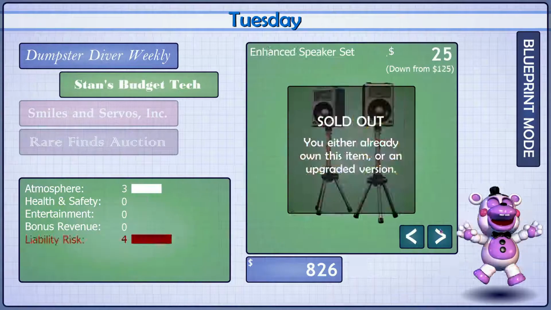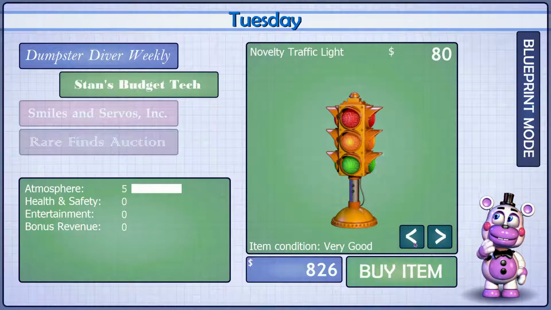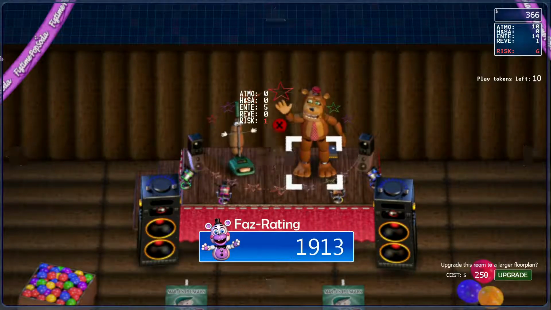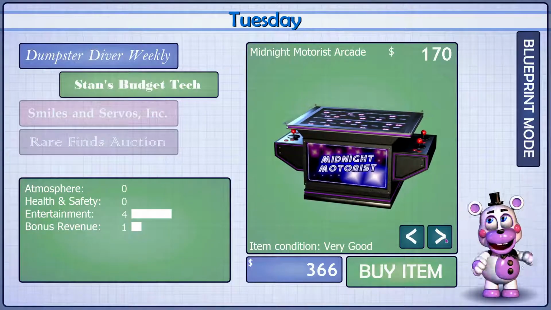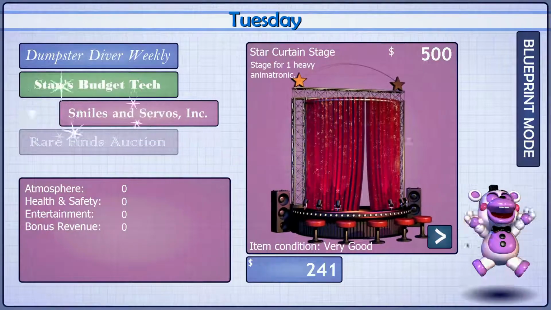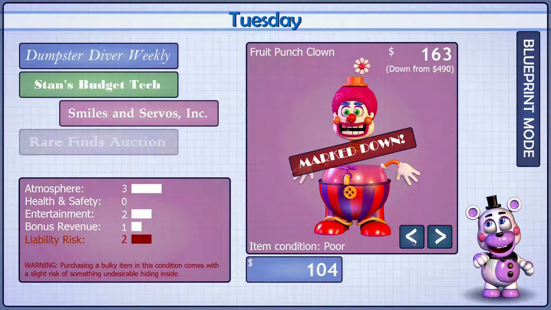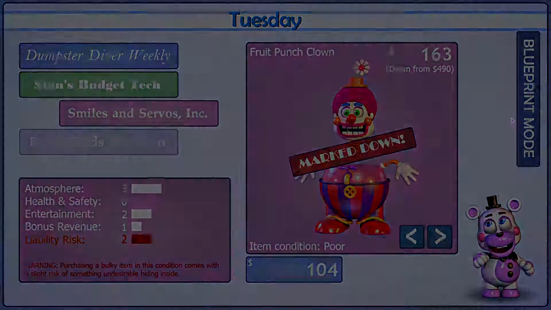Okay, now I have a lot of money. I have a liability risk of 6. Okay, now this. Oh yes, oh yes. Alright, I'm buying this. It's exactly what we wanted. Yeah, alright. That's pretty cheap too. I'm gonna get that one too.